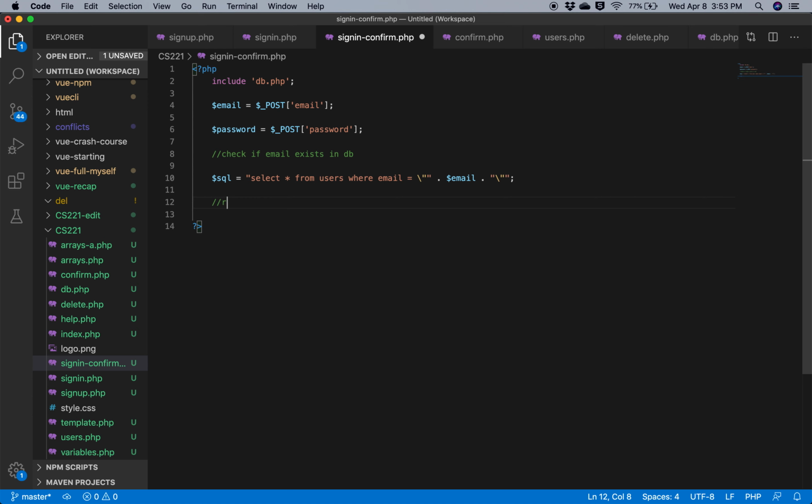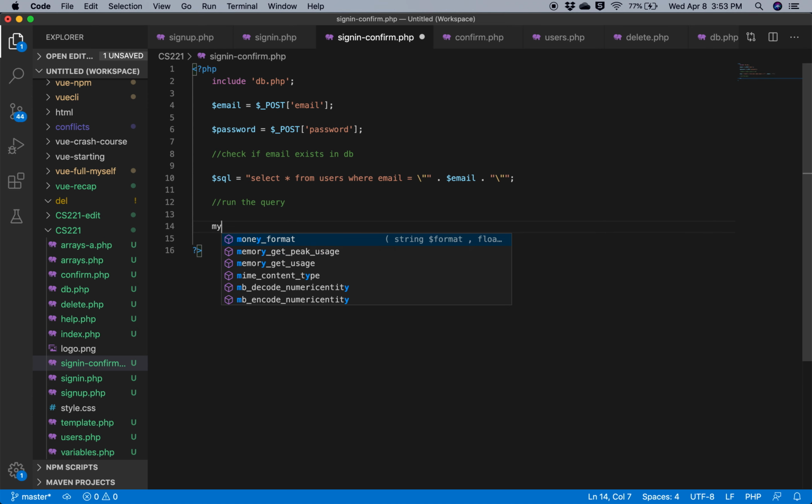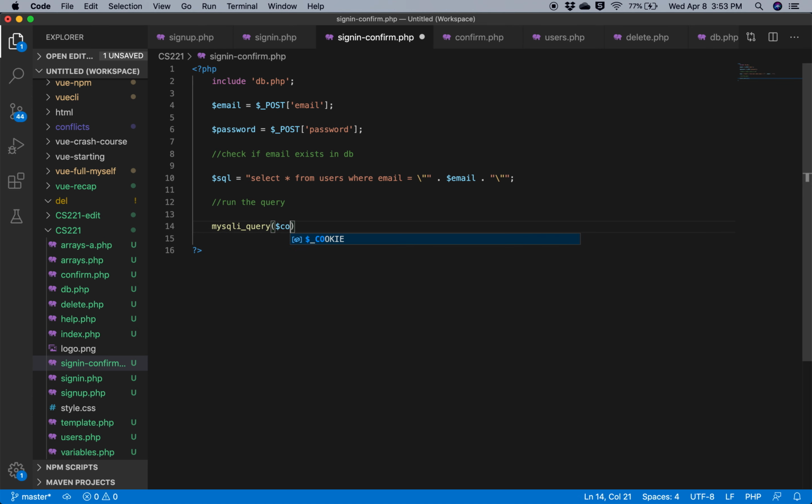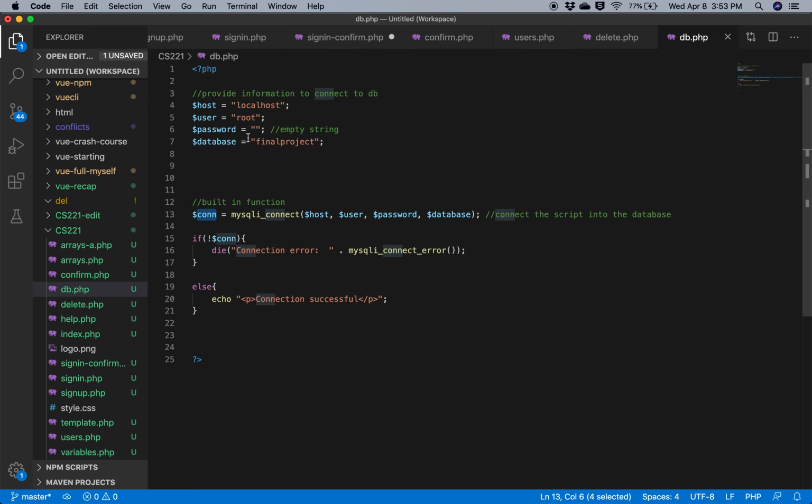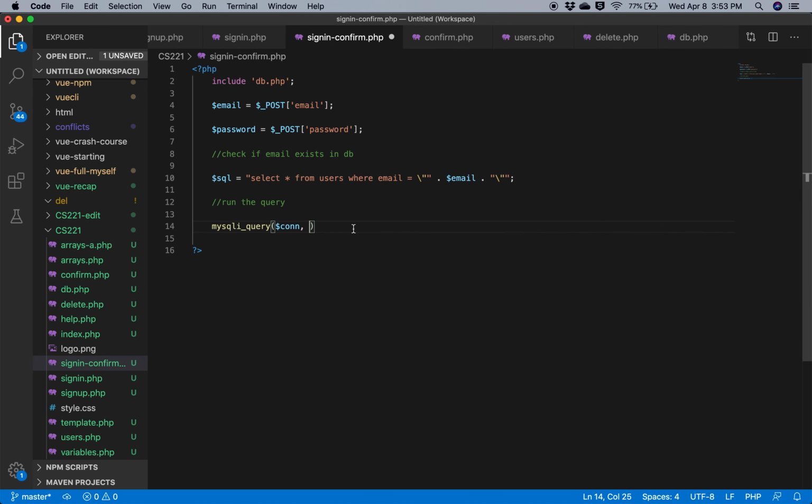So now in order to run the query, we need to call the function mysqli query. It takes the connection variable, and if you recall from DB, we called it con. And then we need to give it the SQL. Because we're selecting, it returns something. So let's put that in a variable called result, which is going to be an associative array.